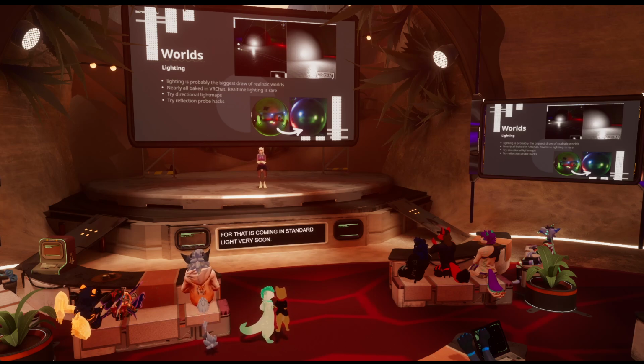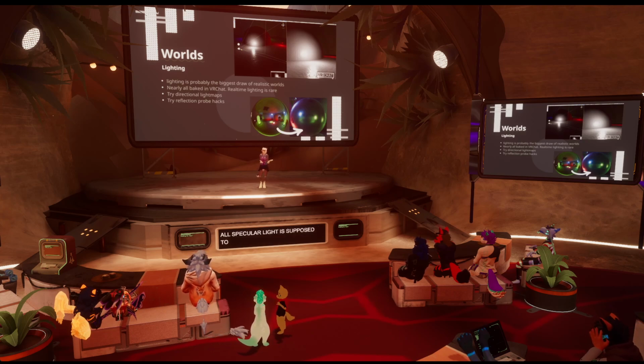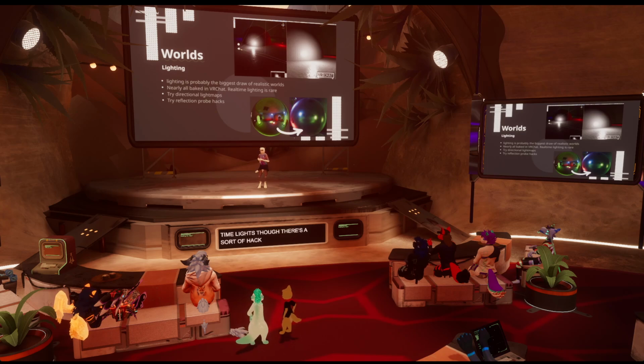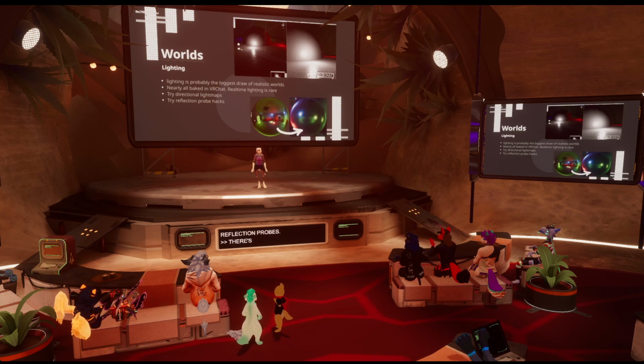There's one significant blind spot in Unity's lighting model. All specular light is supposed to come from a mixture of specular highlights, which are from real-time lights, and reflection probes, which are baked. VRChat rarely uses real-time lights, though. There's a sort of hack you can do to make up the difference, one which I intend to include in the SDK at some point, which is called specular reflection probes. This basically just draws the reflection highlight right onto your reflection probes, at no cost. Worth a shot if you have a lot of lights without real emissive objects near them. It can add a lot more life to your worlds, essentially.